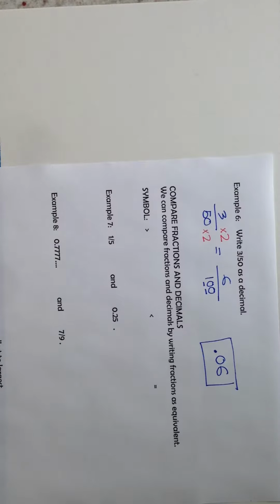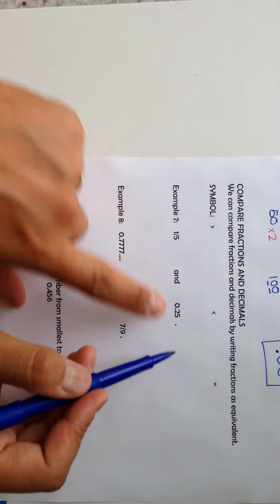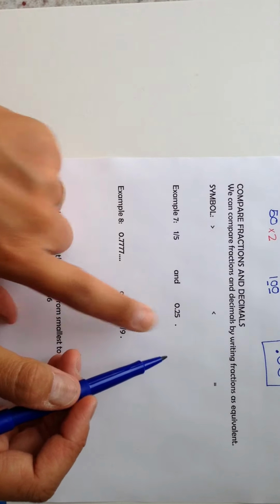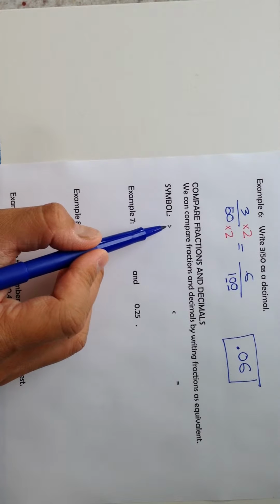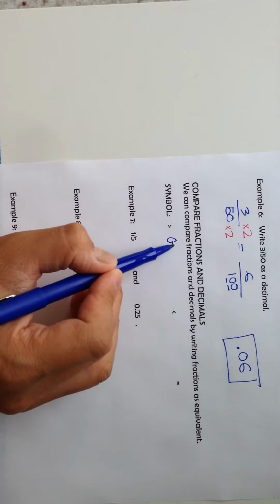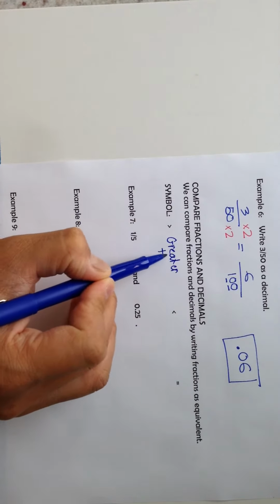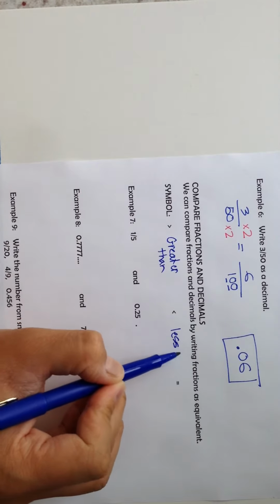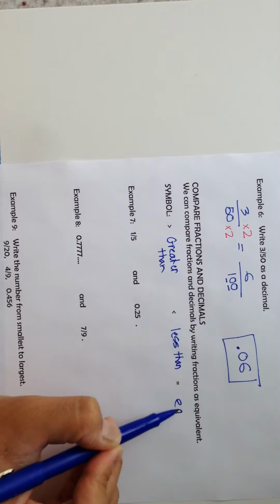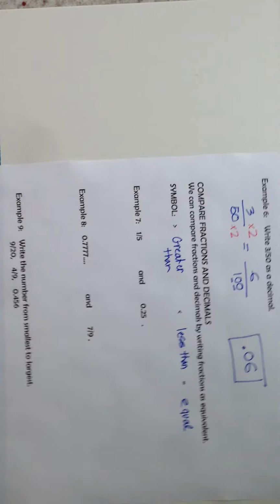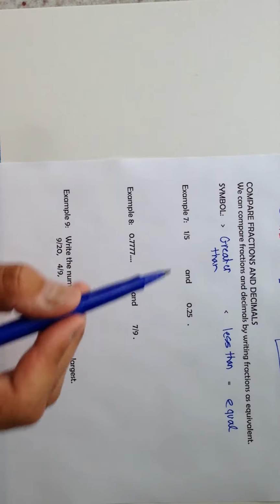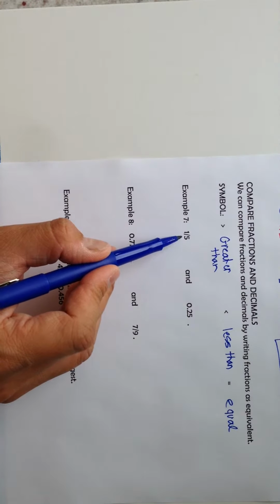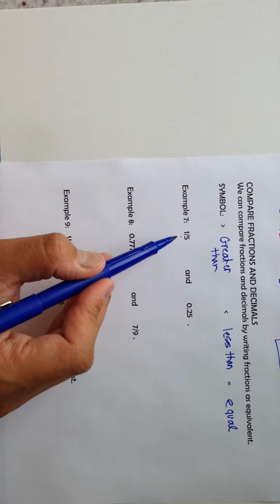Okay. All right, so the last thing we're going to do is, how do you determine whether the decimal version is larger or is the fraction larger? First, let's go ahead and review these symbols. The first symbol is your greater than symbol, less than symbol, and this is equal to indicate that two quantities are equal. So in order to determine which one is larger, we have to convert the fraction into the decimal version.